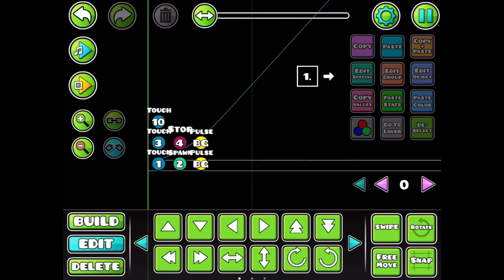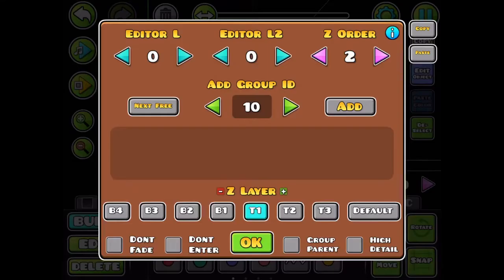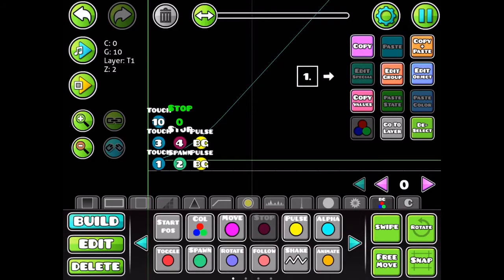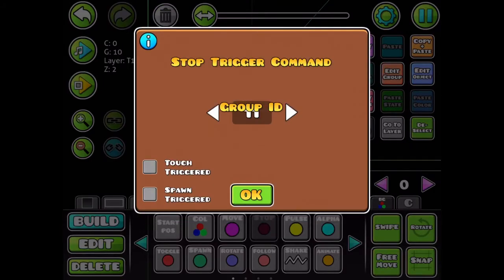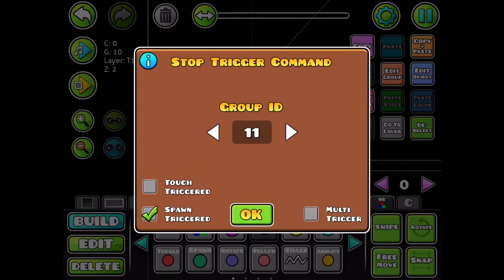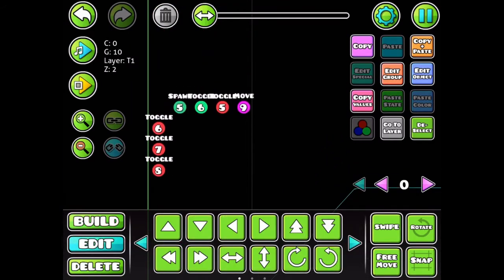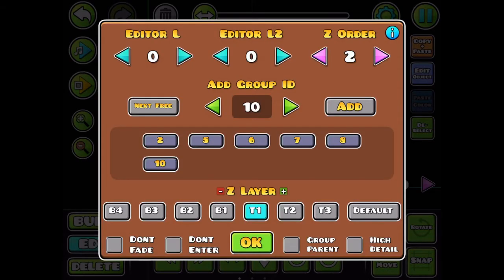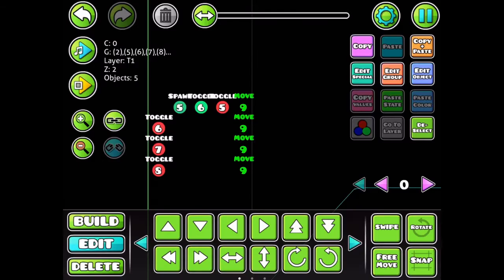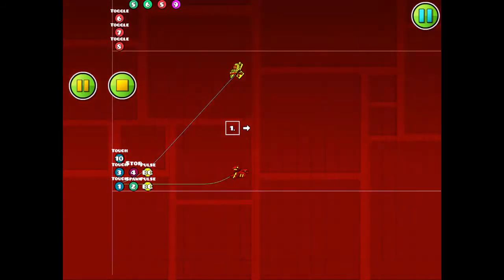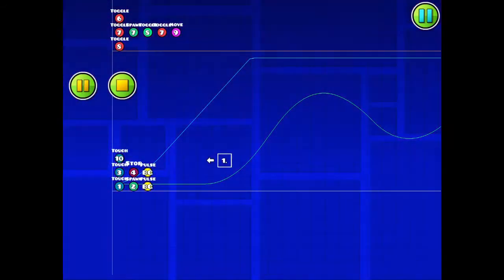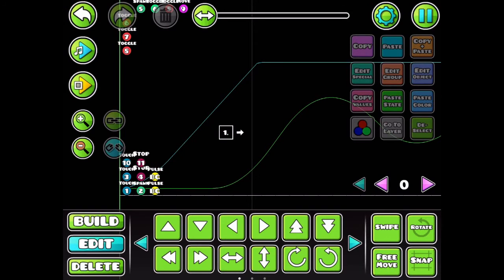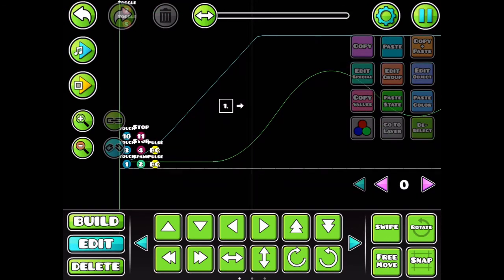So place down a stop trigger. After that, have the group ID as 10 for the stop trigger, and the group ID to activate is 11, spawn, multi. And then we're going to go back into the 4-directional movement, go to these 4 9s, edit the group, and set it as 11, so that it will stop it every time we have it. And you should get something like this. So congratulations, you created your directional movement. Now we're going to be making hitboxes so that if you go hit a wall, you will stop.